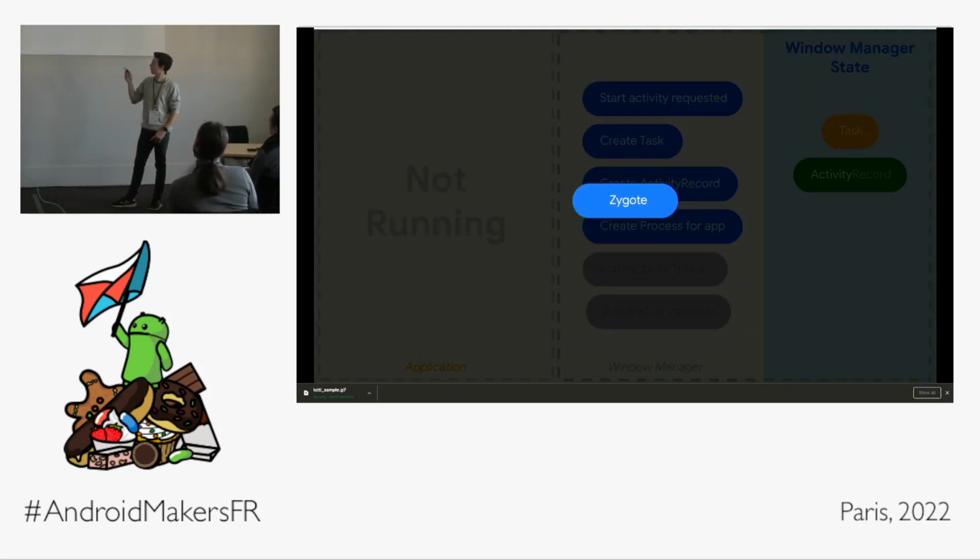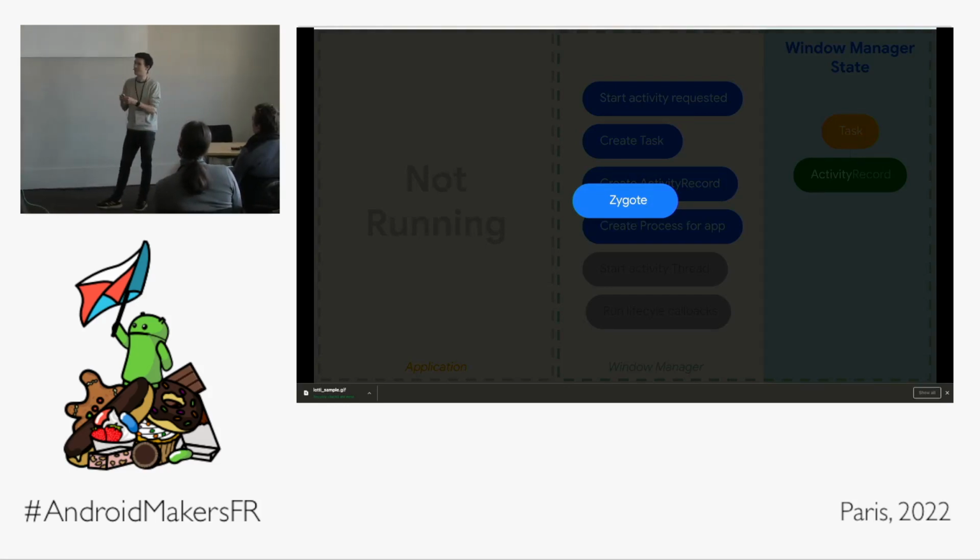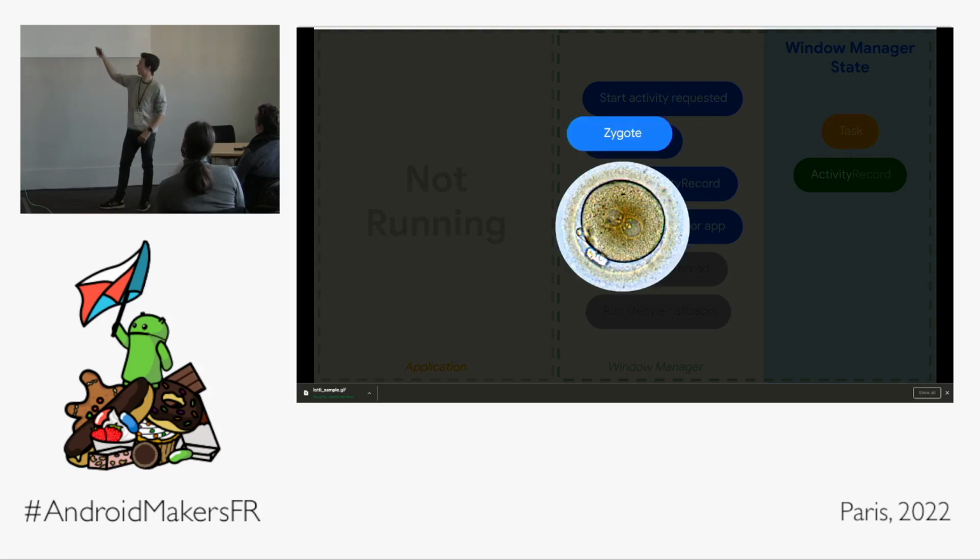In Android, we have the Zygote process, which you might be familiar with. It's just a process that contains all the stuff, like all the packages and code and memory required to run an application, so that it can do that fast. If you look at the definition of zygote on Wikipedia, it's something along the lines of the initial cell from which an organism creates itself. So that's pretty much what it's intended to be.